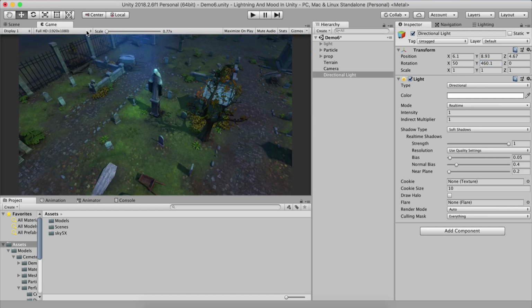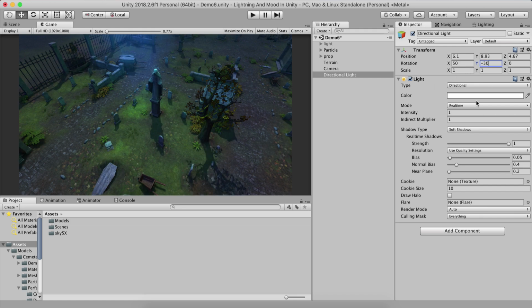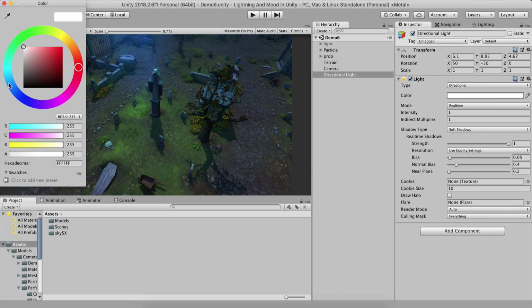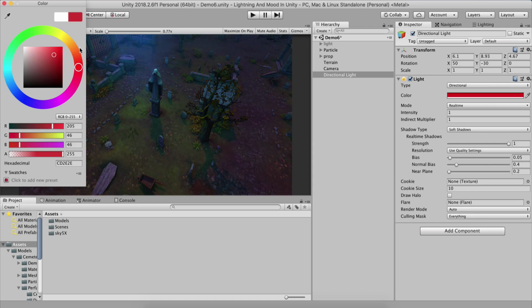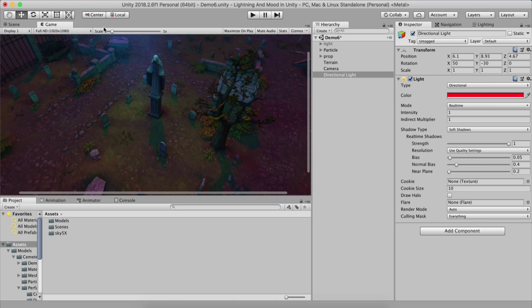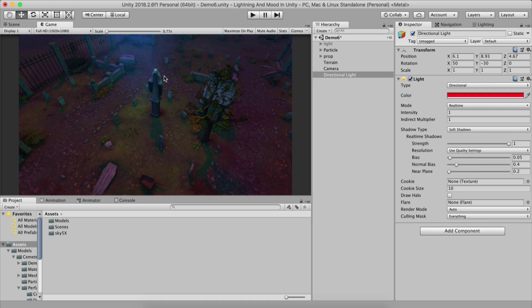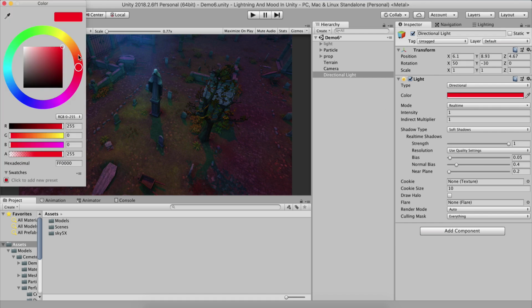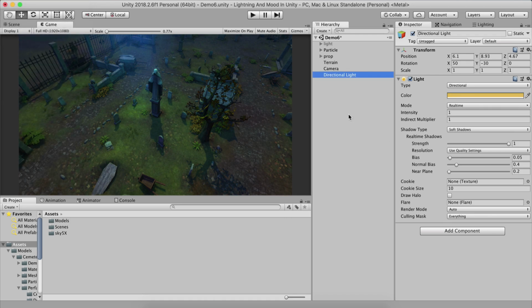So this is the directional light. It basically points into a direction. I'm gonna put it back at -30, and this is how it looks. Now, what options do we have inside of this directional light? Well, first of all, we can change the color of it. So I can go here, set the red color. So you will see here, it's like some hazardish look, whatever you see here in the scene. I can go here and maybe set the color to orange or a little bit yellow to simulate the sun or whatever.